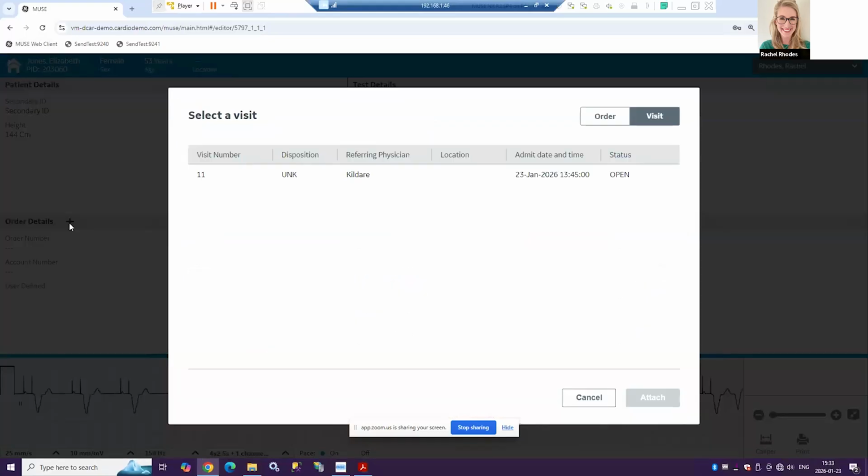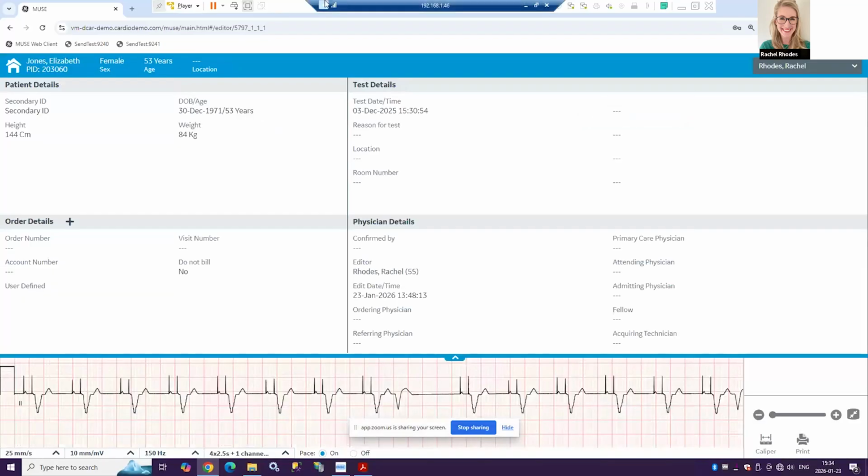Within the web client, you're also able to attach or detach an order on here. But this is the only editing of patient demographics that we can do in the web client. For everything else, that would be done in the editor client for changing patient names and stuff like that. Over to the side, I also have my test details. And along the side here, where you see we have these 4 areas, this is for extra questions of data that you can input on your GE Healthcare ECG machine at this point of taking the test. We also have my test editor if it's been confirmed, and any referring physician details as well.